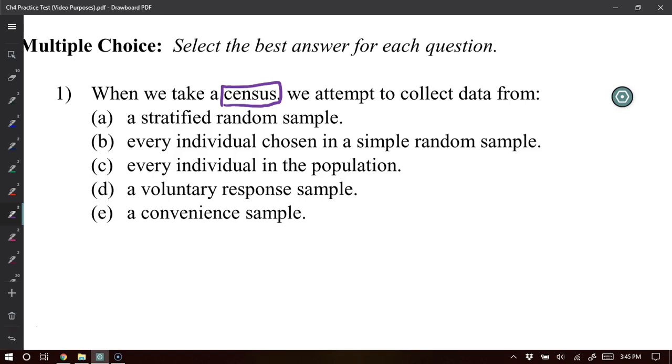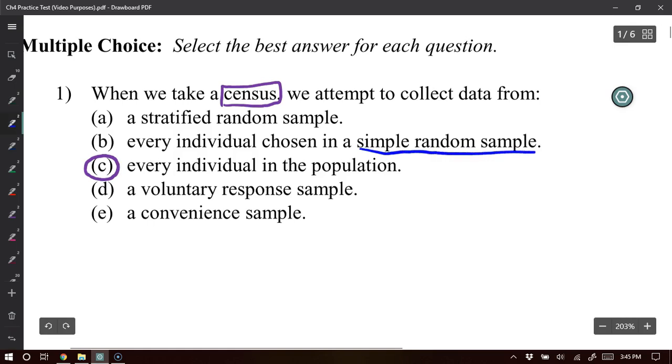Well, a census is a study that is trying to collect data from every single person in a population. Think of the census when we do it for the country, we're trying to get information on every single person. We're not trying to just create a random sample of people. We want everyone accounted for. So that's a basic definition for it. But even though this is about census, we have to understand the definition of stratified random or simple random or voluntary response or convenience. So even though this problem is asking us just to define census, we should also be able to identify each one of these as well.